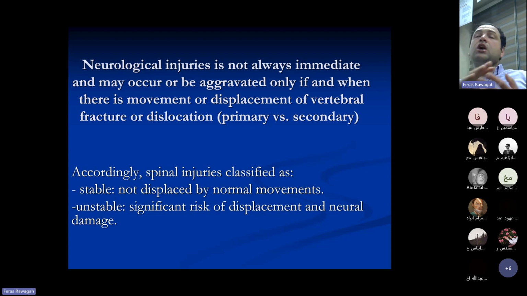So to summarize, what are the mechanisms by which secondary injury happens in the spinal cord? Those are mobilization, we prevent this by immobilization. Free radicals, we prevent this by giving steroids. Ischemia, we prevent this by keeping the patient normotensive or slightly hypertensive. And the one mechanism is ongoing compression, and we solve this by early decompression of the spinal cord.